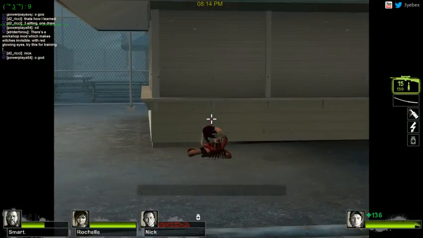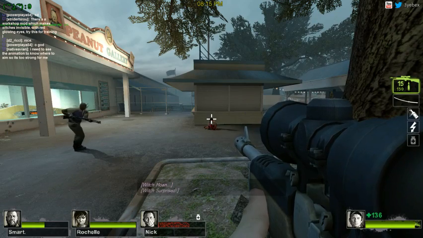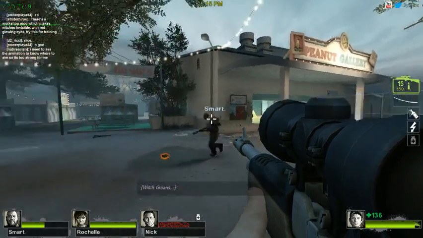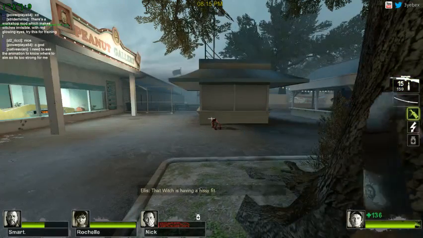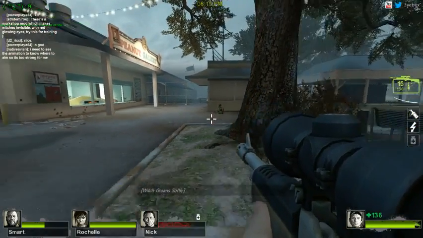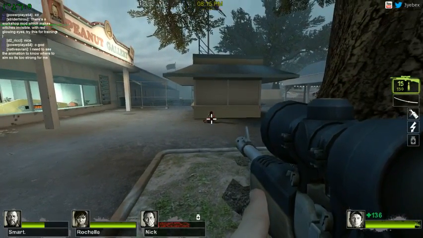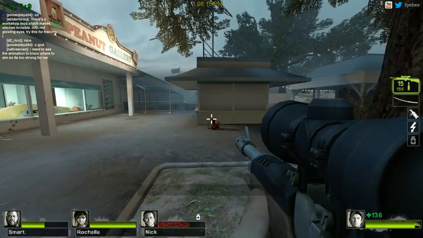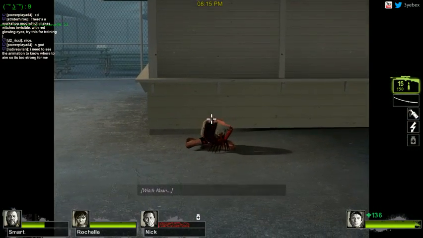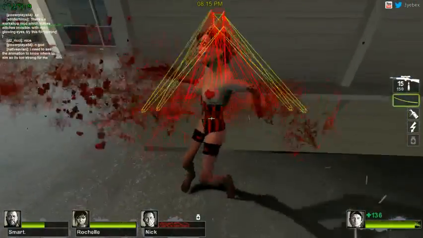So here, what I'm going to do is shoot her in the head, run up to her, shove her, and then melee her. Now, what are you doing? Oh, sorry. That witch is having a hissy fit. Alright. So, in order to do this, you got to make sure that she is crying. If she is not crying, you will not stumble her. She'll actually just come straight for you. So you got to wait for her to start crying, shoot her in the head, run up, shove her, and then alternate.